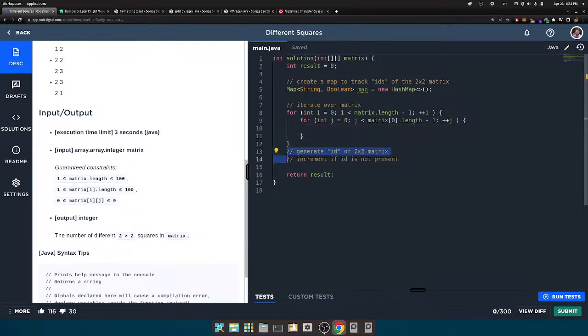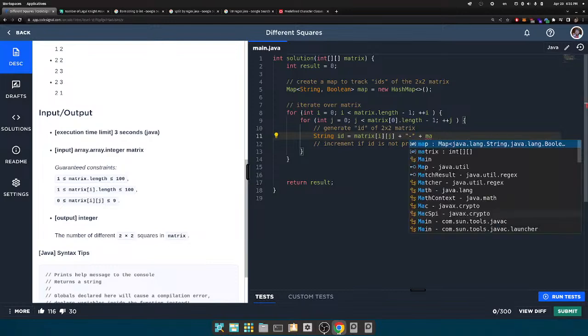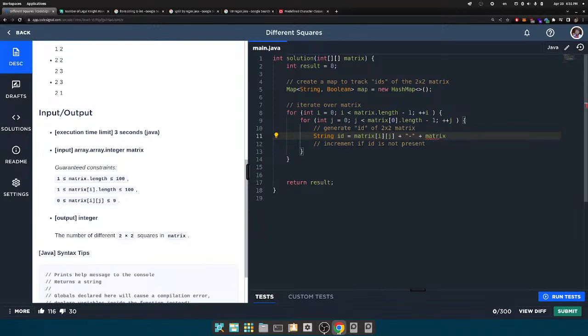Okay, now we will generate the ID. Then just the ID would be matrix on I, J. Then just this one, right? Matrix, that's just I on J plus 1.